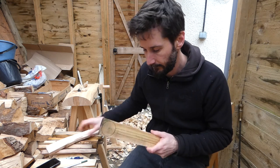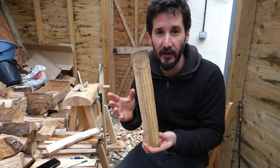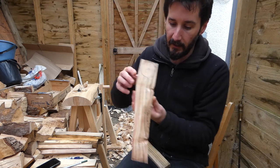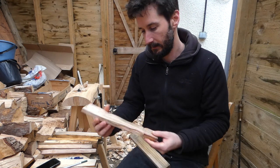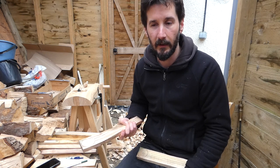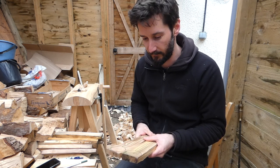I'll show you a couple of examples. So this one — you can see the grain's really straight — I've just been able to follow the straight line all the way down, and this spoon's going to end up a pretty accurate straight spoon. And this one — you can see there's a bit of a bend in the grain, which I've tried to follow. Had I been using a template, the straight line would have gone off here and I would have ended up cutting through a lot of the grain, which can weaken the spoon sometimes — especially on a cooking spoon that you're sort of bashing about. So I prefer to go with the grain. I like a bit of a wonky spoon — it's got more character. You don't want every single spoon to be straight and perfect — that's part of the handmade nature of this sort of thing.